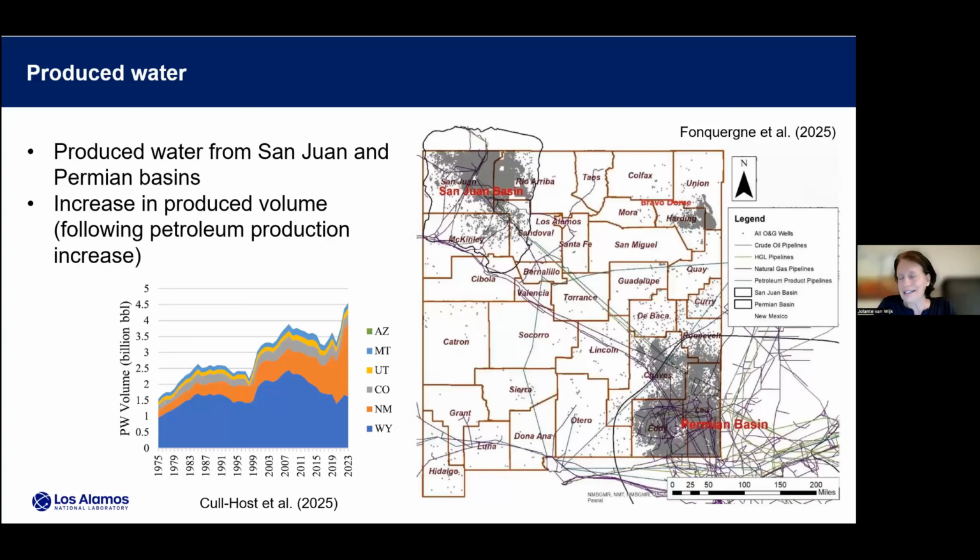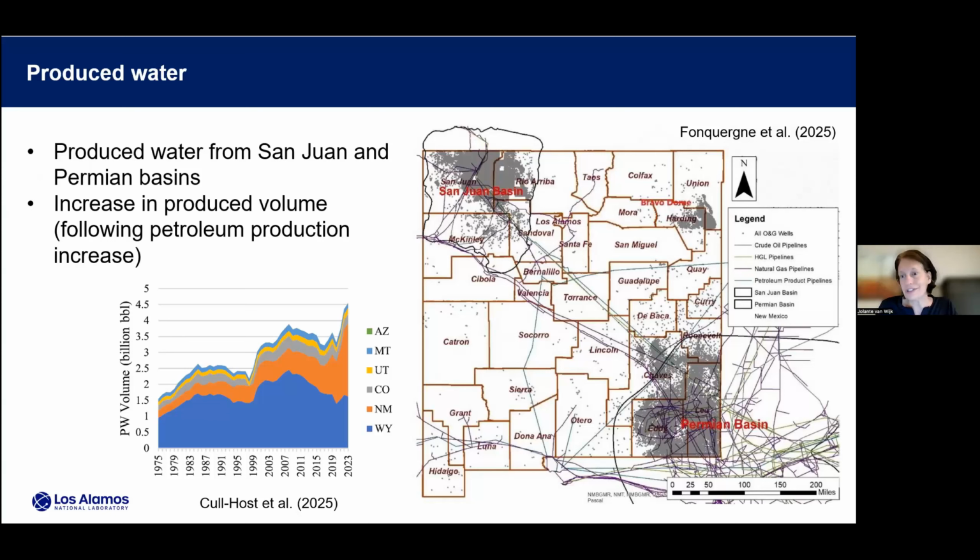And produced water is, again, this wastewater produced by the production of oil and gas. The map towards the right shows a map of New Mexico, and all the gray dots that almost seem like gray fields are active oil and gas wells. So New Mexico produces a lot of oil. If New Mexico was a country rather than a state, we would be the 7th most oil-producing country in the world. With this production of oil and gas that has increased dramatically over the last decades or so, also the production of produced water has increased dramatically.